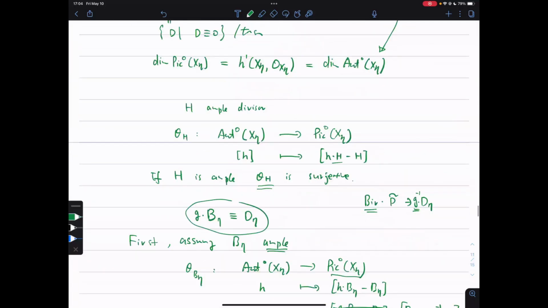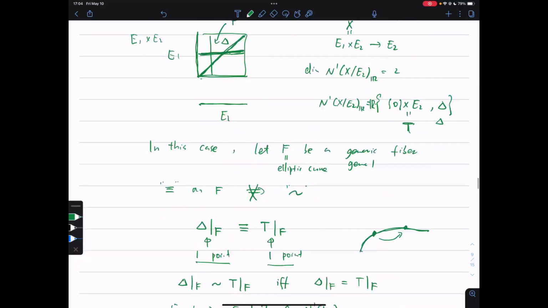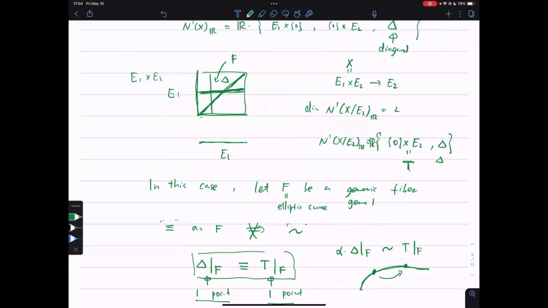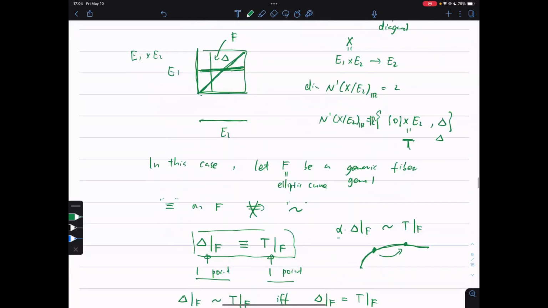So let me explain it. As an example, you get two divisors which are numerically equivalent, but to get a linear equivalence, we use the linear action. For example, in the product of elliptic curves, you can just use this transformation. You just transform one point to another point. They are certainly linearly equivalent. And we just apply this idea to the general Calabi-Yau case.